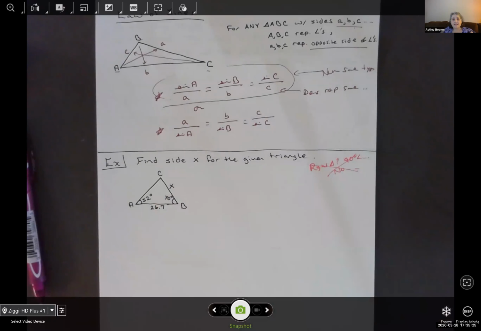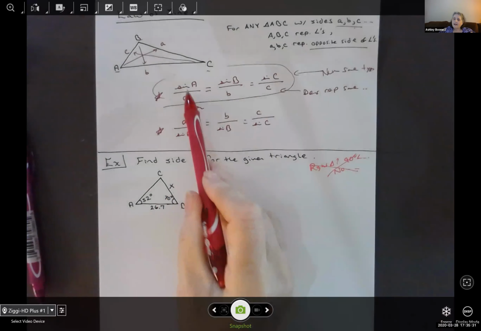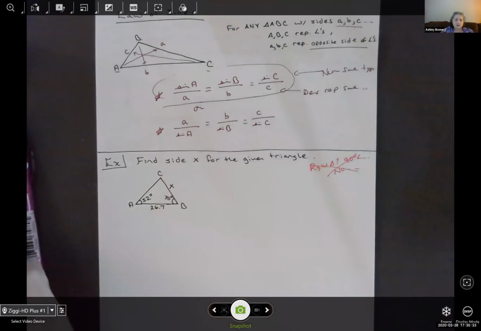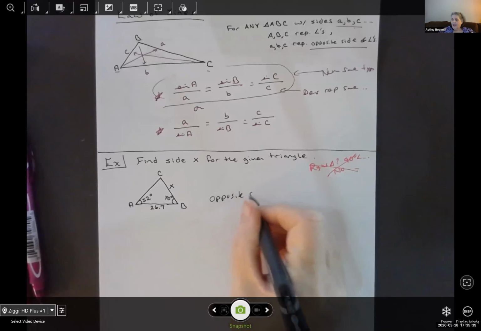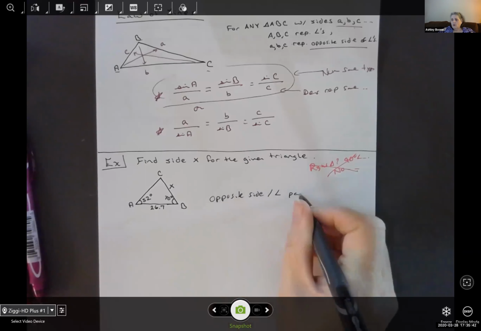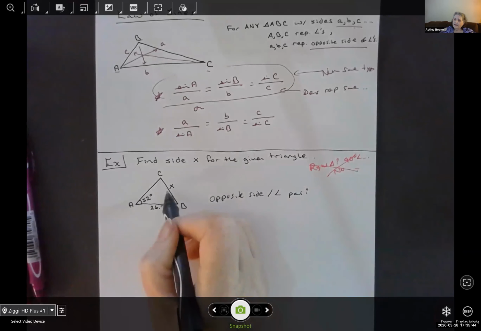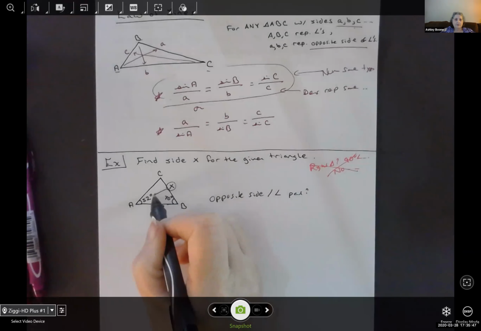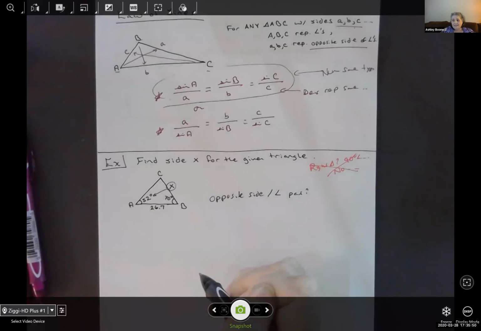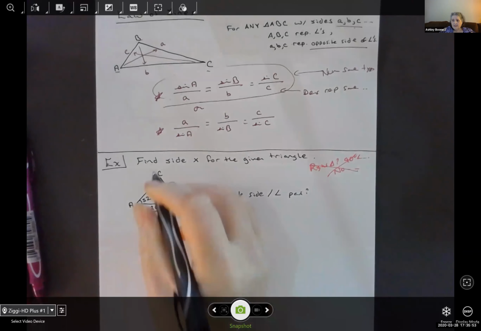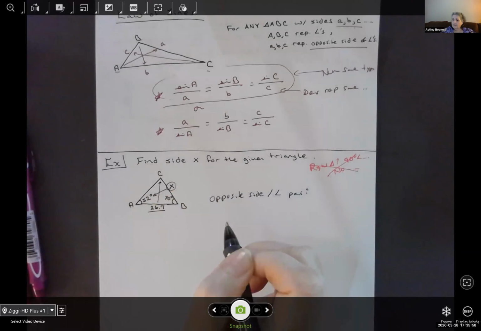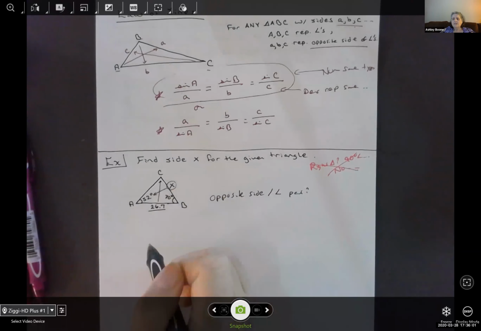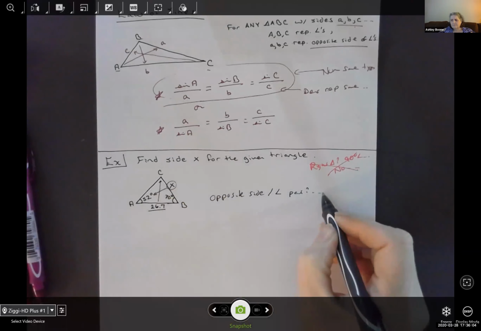Now, law of sines. Notice what happens. Because you have fractions where you have the sine of an angle to its opposite side, the next thing you want to ask yourself is, do you have an opposite side and angle pair? Well, I'm wanting to find x, it's opposite of angle 52 degrees. I have a side 26.7. It's the opposite of angle C. I don't know angle C right now. I don't know the side that's opposite angle 70. So not directly, I don't.